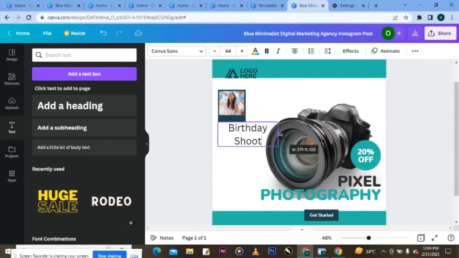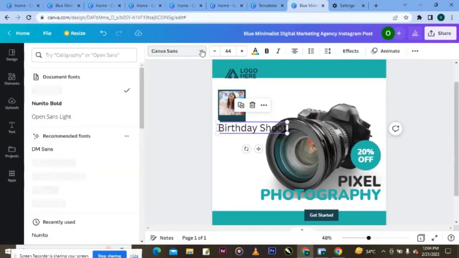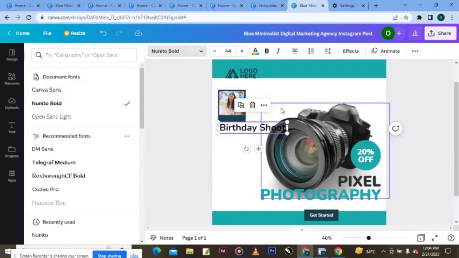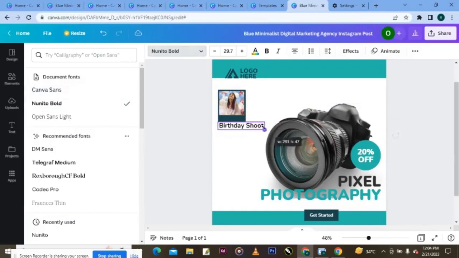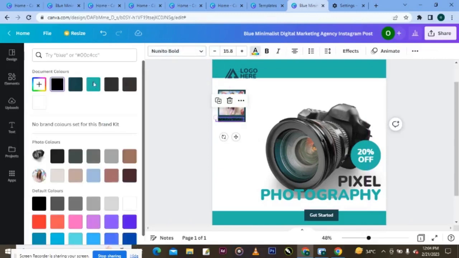Now I want to adjust this text. It has to be small enough to fit into what I have here. And I think I'll prefer this same font to allow some level of consistency. So I come here, pick on the little board, change the color to white, but let's just reduce the size for now so it fits into the design here. Let's change it to white. So I come here to the text, change the color to white.